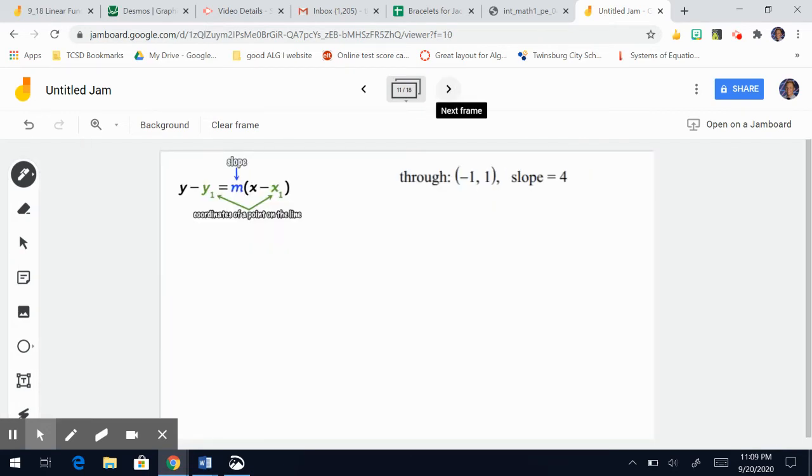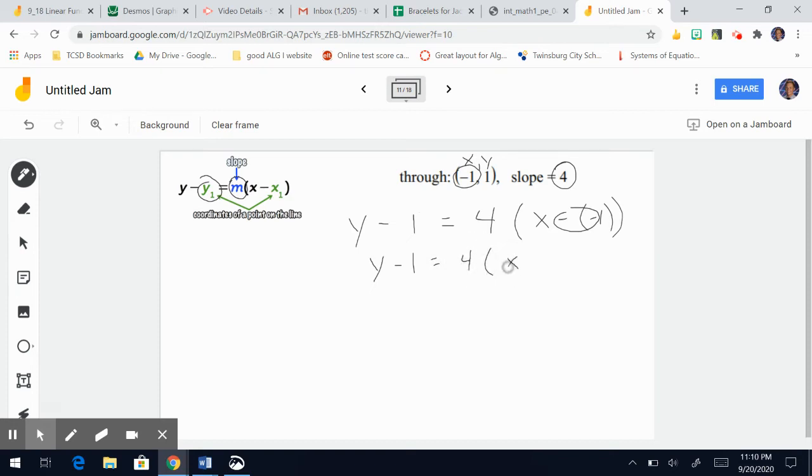So first things first, it's always y minus, and then we're going to leave some space. So what goes here is our y1, and this is the tricky part. Where's the y? I like to label these as well. So our y goes with the left side, which is 1 here. And then our slope is next with our m here. So I'm going to put 4 there. And then our x value there is negative 1. So if we clean that up, we have a negative and a negative, a double negative right here. So we get y minus 1 equals 4 times x plus 1. All I did was clean up that double negative.